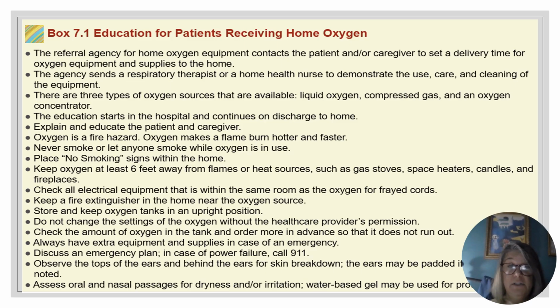This is box 7.1 straight out of our book. This talks about education for patients receiving home O2, because right, people can go home on oxygen. That's totally normal and fine. We see that a lot. I would say the biggest one is don't smoke while your nasal cannula is still attached to your face, right? I am not kidding. This happens frequently. So that's some of the biggest things. Also, you're going to want to make sure that you have extra O2 canisters available. Don't let your O2 run out. There's a whole list here of stuff. You're going to want to tell visitors not to smoke around you.